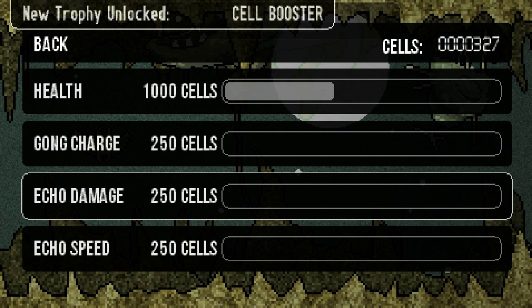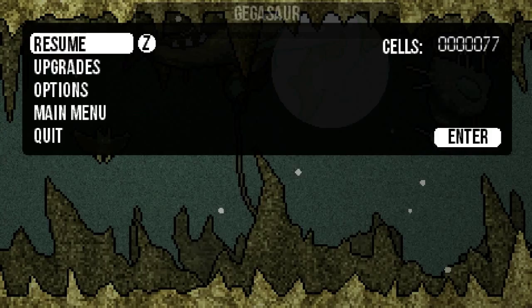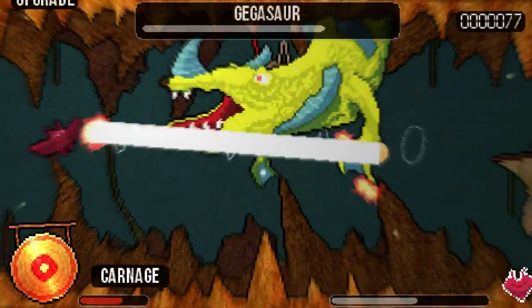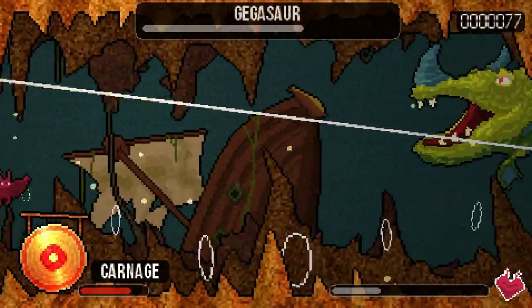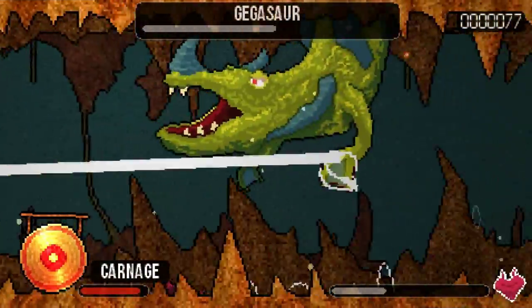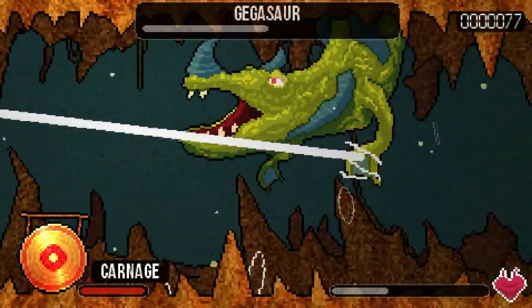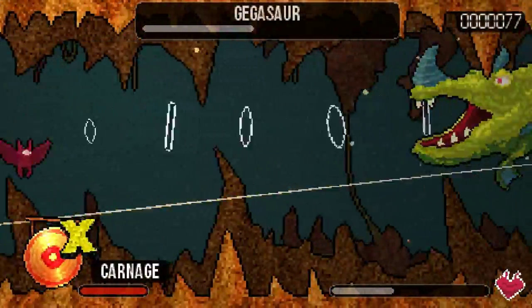And then, finally, let's upgrade damage. Sure, I kind of want to be a tank. That seems like it'd be cool. Resume. Yeah, I have more health, even though I just lost a bunch of it. As long as I stay frosty, I should be able to juke him. And he doesn't seem to have the ability to shoot downwards. Or hit me at all.